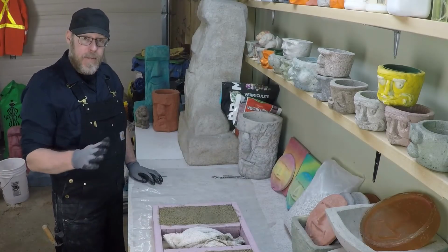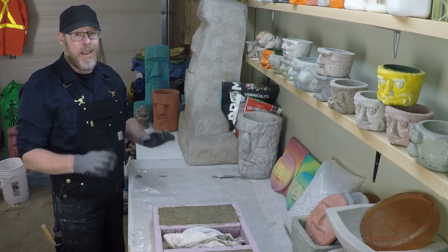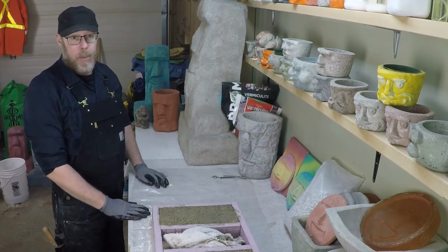Let's look at 5 different things that can make your life a lot easier when working with concrete as a hobby.